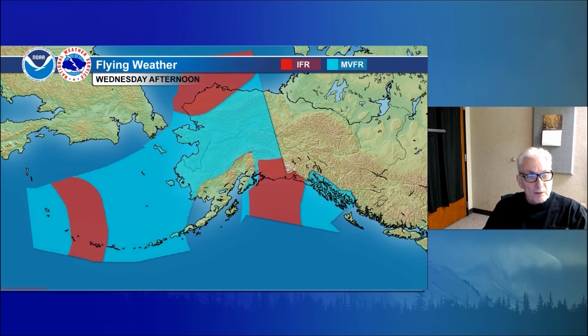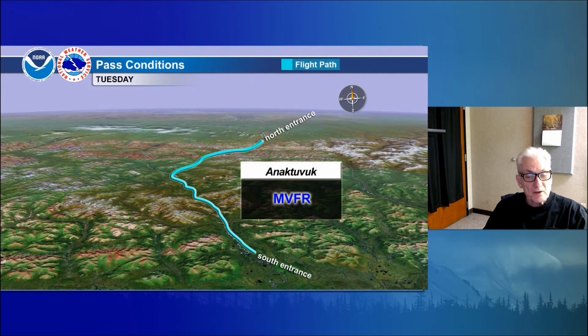And for the afternoon Wednesday, IFR for the central and western Arctic coast there with same thing for the North Slope. Marginal VFR, most of the interior there, especially north and west of the Alaska Range. Bristol Bay VFR, Cook Inlet, Mat-Su, the Susitna Valley VFR. Marginal VFR now into western Prince William Sound with IFR over the Copper River Basin. North Gulf Coast to Yakutat, marginal for the Panhandle. VFR, Kodiak Island, a band of IFR there, pushing eastward to Adak and Amchitka.